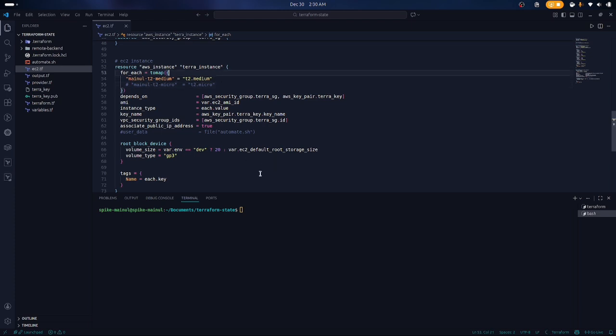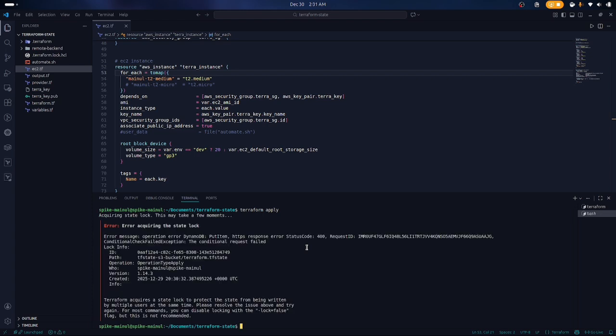Save it. And I'm also going to use Terraform apply. Now see what will happen.